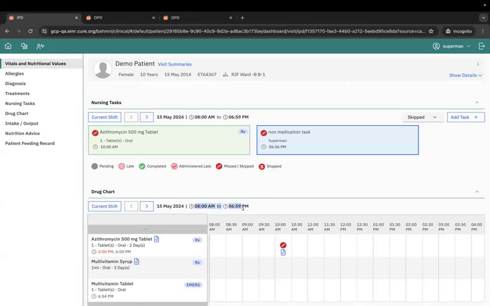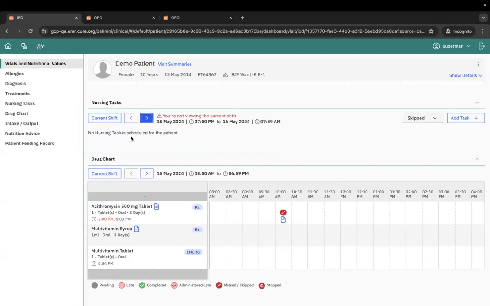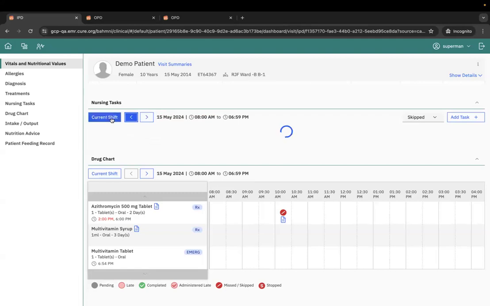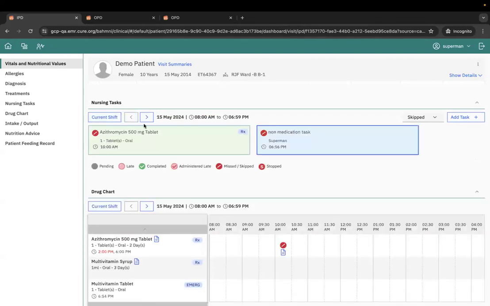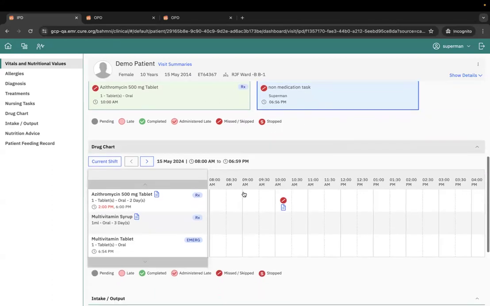So that is basically the shift of the hospital, and they can go to the next shift, and maybe some other provider or user will come here. So that's how the shift works, and we can use this current shift button to navigate to the current shift, whatever the tasks are needed to be completed for the patient in this time period. Those will show up here in the nursing task as well as the drug chart.